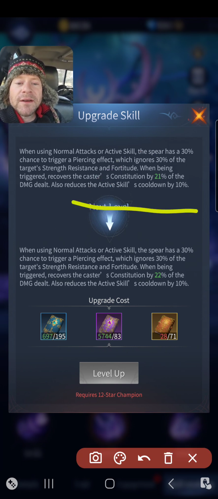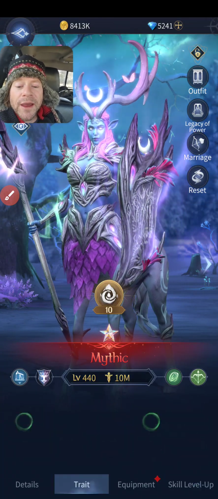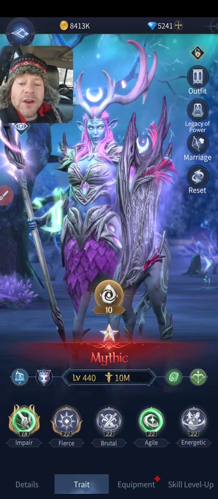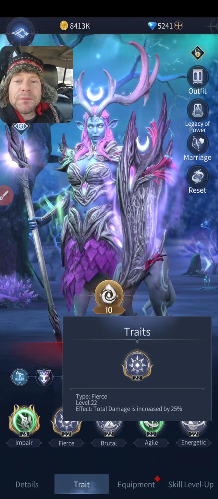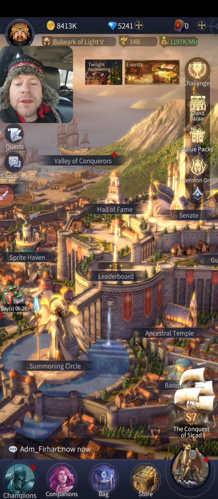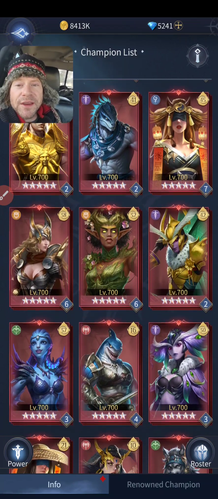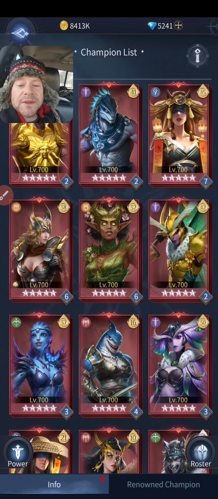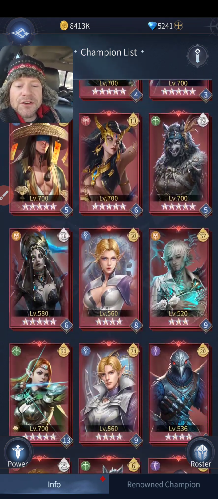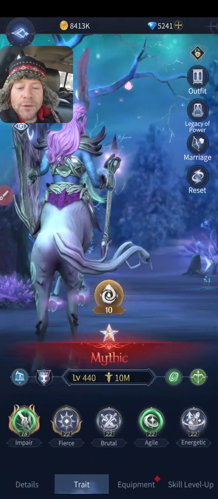And with that also, she reduces her active skills cooldown as well. So see that right there? By 10%. So the faster she's attacking, the faster and better she's doing all that. So definitely got to have brutal. I'm going to have fierce on her just because I like the extra 25% damage. I think that, or just kind of go with the Furious Thunderbolt if you don't want to go fierce. I think Furious Thunderbolt has more potential to do more burst damage and more damage than fierce over time, I think. I'll have to do some trial and error with both of them.